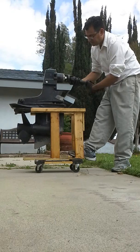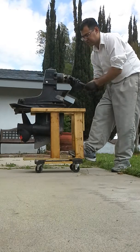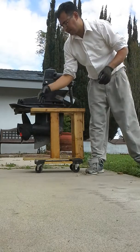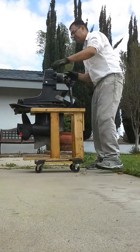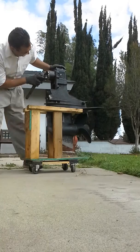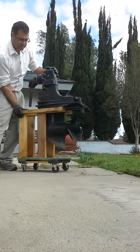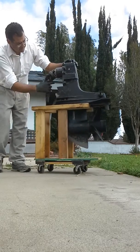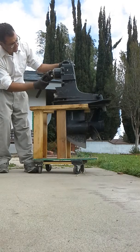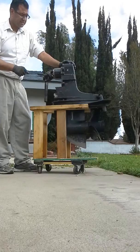And you can see there's one complete rotation, and now we're going to get the 65%, which is right about there. And you could see from the red tape, the propeller did do one complete rotation. And if I spin the outdrive around, you will see the white dot is at about 4 o'clock. Let me try and make sure the camera can pick that up. You can see the white dot right there. It is at 4 o'clock. So now we confirmed that it is a rotation of 1.65.